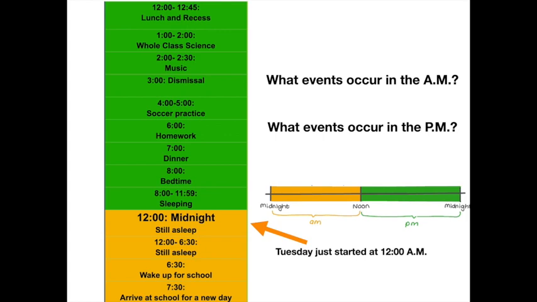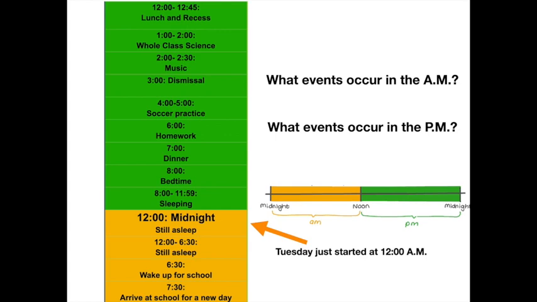So if you've ever stayed up for New Year's, we count down until midnight because a new day starts, right? And then it's the new year. So once a new day starts, we go back into the AM. And technically, that's just very early in the morning. It's not super late at night.